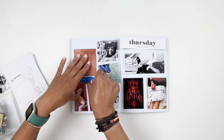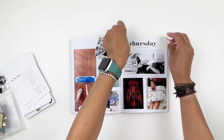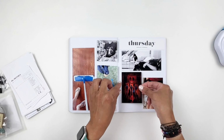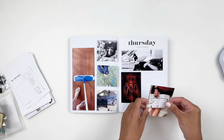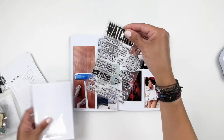Now for my photos, I have the kids and I watching Stranger Things, me journaling, playing with Stitch, me working, Sabine and I cleaning the cars, me mopping as always. So there's just little tidbits from my day. They don't have to be amazing photos. I always say this, just take pictures, have fun with this, document your day.